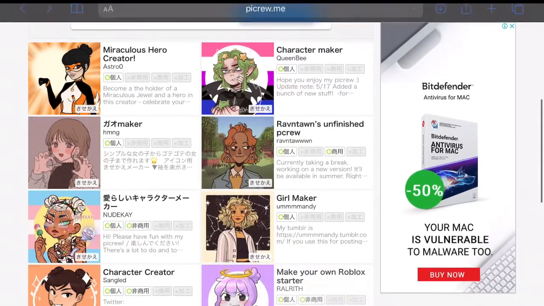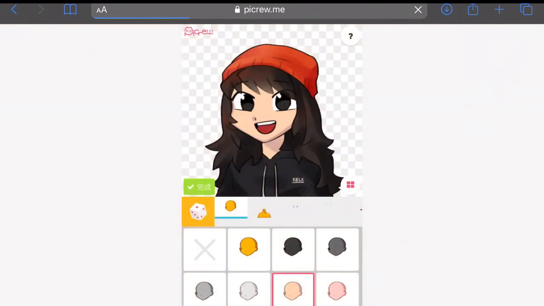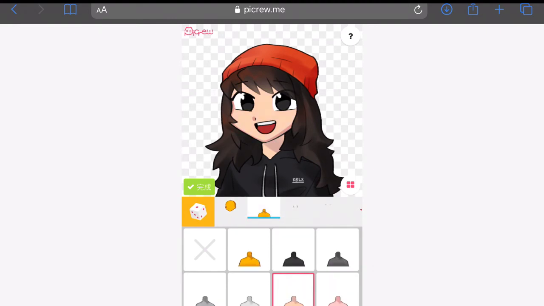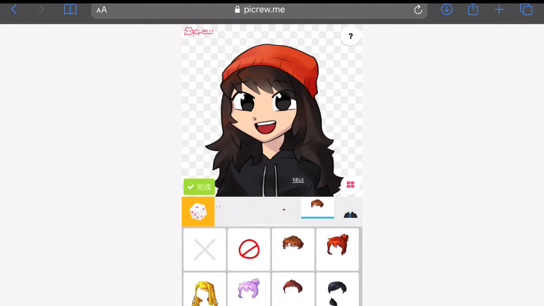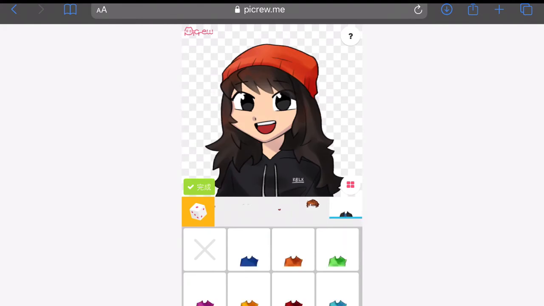I'm going to do a Roblox one because this one was really quick and I just wanted to show you the one that people usually do. So you can see, you can pick a color. This is my Roblox avatar. If you've seen it, you probably have if you go on my channel. You can make a boy one, a girl one, all types of stuff.